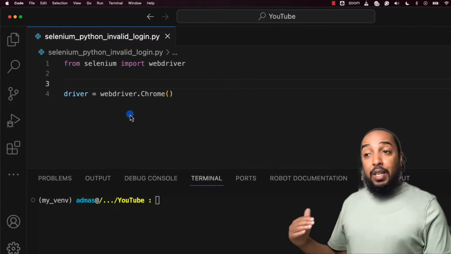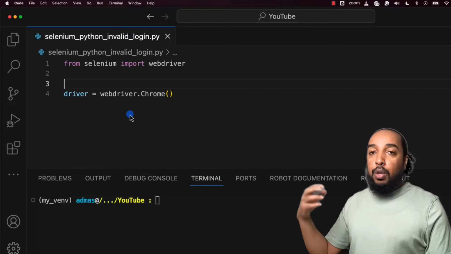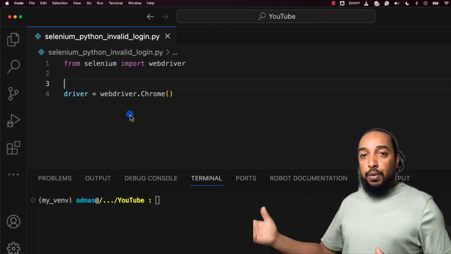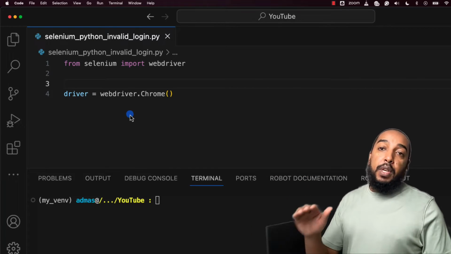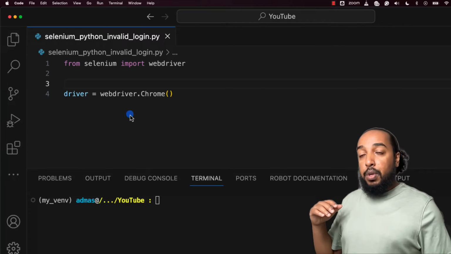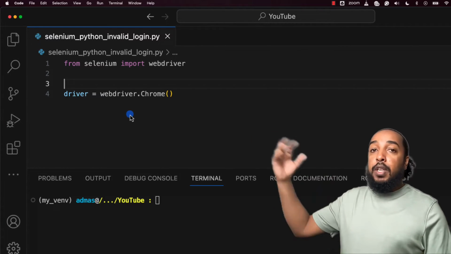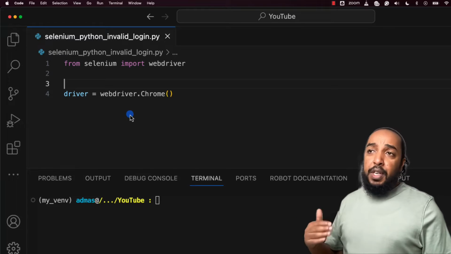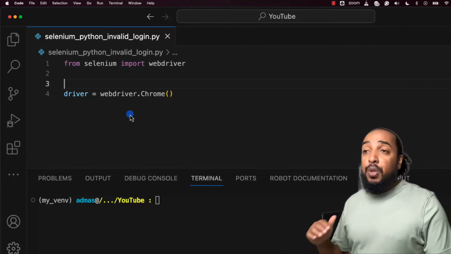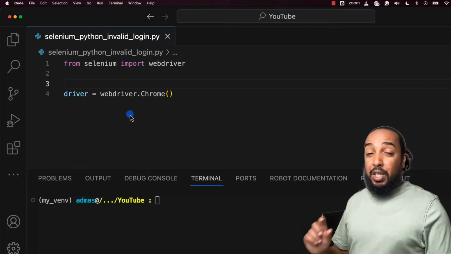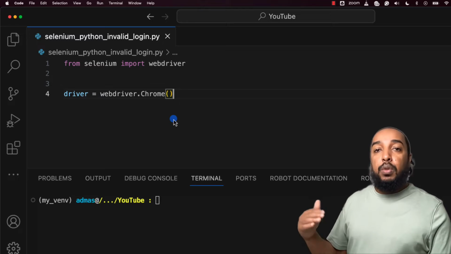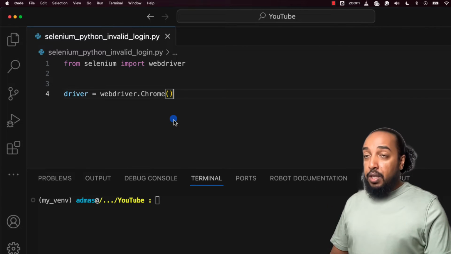And with the latest version of Selenium, you don't have to download ChromeDriver. You don't have to figure out what your version of Chrome is and what the version of ChromeDriver is and all that. Selenium automatically will manage that for you. It will check what version of Chrome you have already, and it will download the ChromeDriver for you. I'm going to create a specific video on that, and also look in the description. The description is going to have really nice, useful links to other videos, especially as a beginner. You should really take advantage of that. So I'll list out videos that I think are really useful in the description.